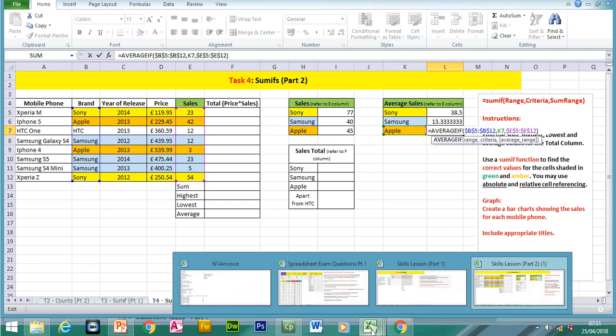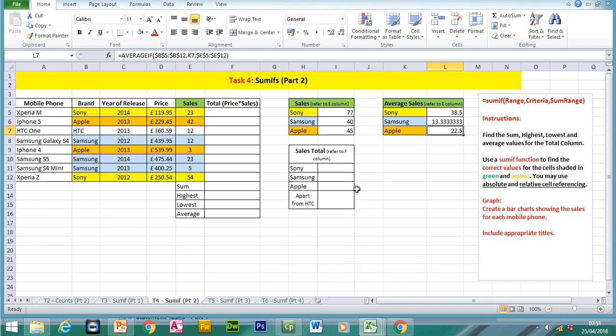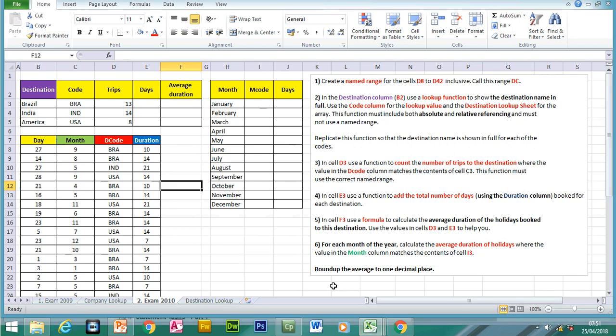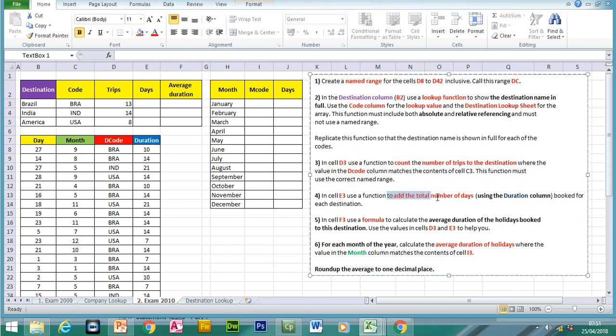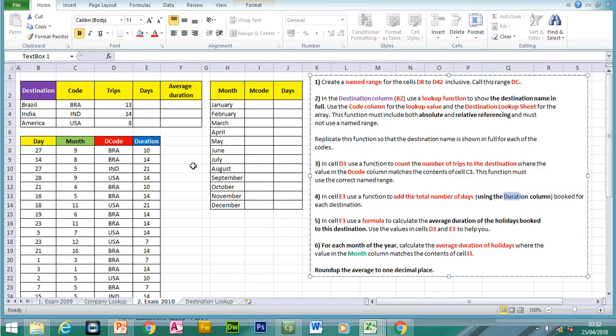If we go to this example here, so let me just press enter. This is what a typical exam question will look like. So in cell E3, use a function to add up the total number of days, and use the duration column booked for each destination.